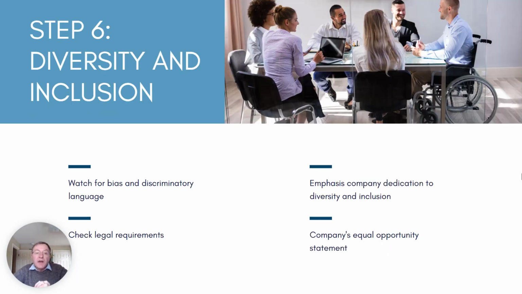Step 6. Diversity and inclusion. Don't let culture fit undermine diversity and inclusion. Although frequently inadvertent, the use of certain words and phrases in the job description can be construed as discriminatory and limit the diverse applicant group that organizations strive for. Emphasize your company's commitment to diversity and inclusion. If your company is already making strides towards becoming a more welcoming and inclusive place to work, you might want to consider including this in your job description. Be sure to check out the legal requirements.